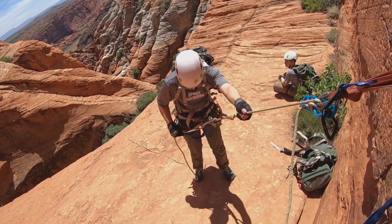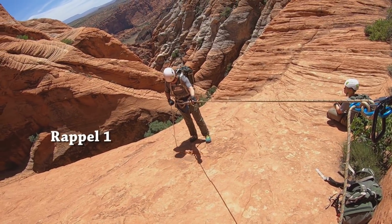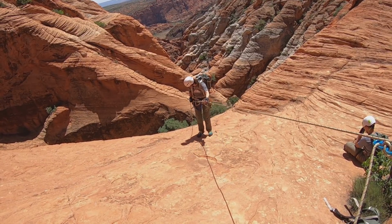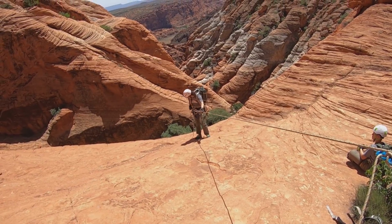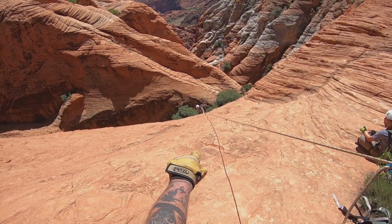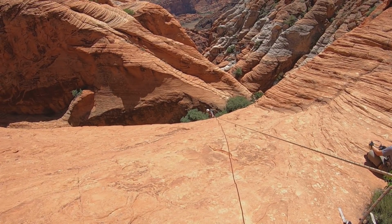Okay. When you get to that edge, have a good look and tell me what you see. Alrighty. It's just slopey for quite a ways. It's the first rappel of Pictograph Canyon. Yeah, the rope's all just sitting right there. It ledged out, ledge went out far, huh? Okay. You think you hit bottom with the rope? Yeah. So just over this edge it ledged up, so when I tossed it the rope all caught right there. Jen went and got it down. She thinks it hit bottom. When you get to that edge, have a look and make sure. Tell me when you can see it.